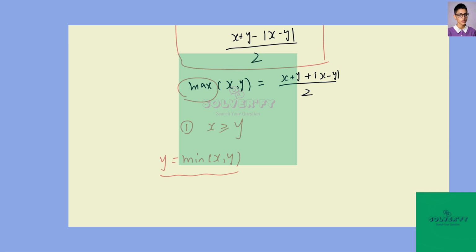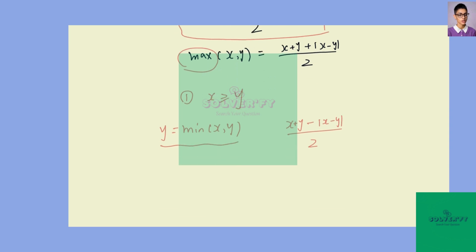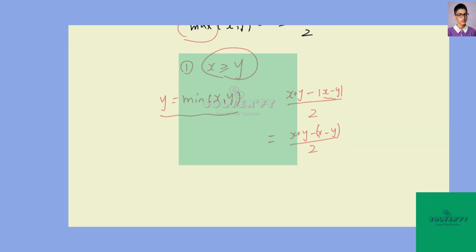Now let's consider the expression of the right side, and the expression of the right side will be something like that. Okay. Now notice we assume x is greater than y. That means this absolute value is positive, so it will be just equal to x plus y minus x minus y, minus x, we have a parenthesis here, and delete this parenthesis. So this will be equal to x plus y minus x plus y over 2, and it will be 2y over 2, which is y.